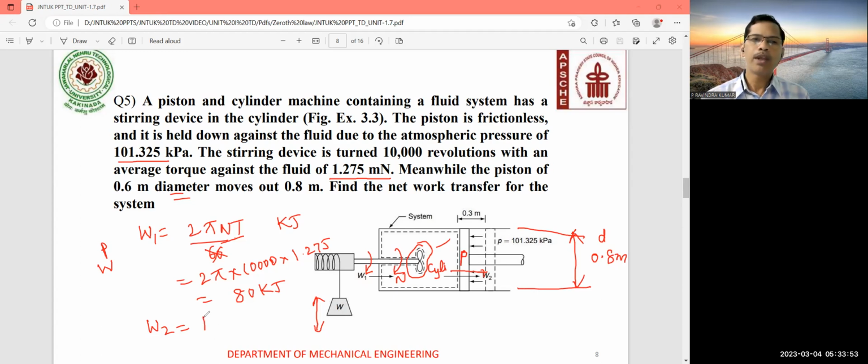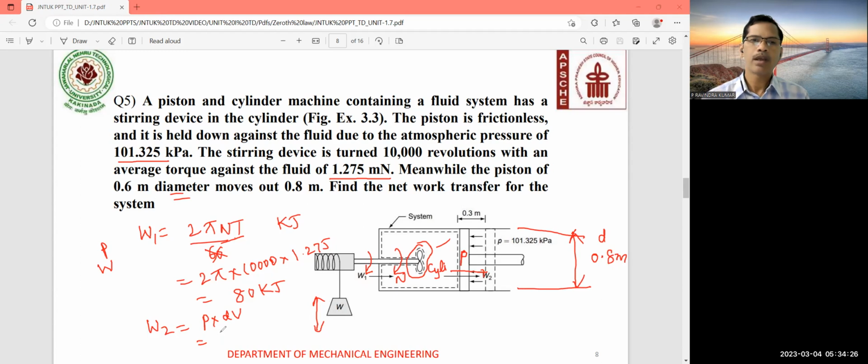work is equal to PdV work. Work is equal to PdV, right? And here that pressure is Newton per meter square. This P is nothing but the pressure, Newton per meter square. If you do that, there is a force. What is that particular force? The atmospheric pressure of 101.32 kilopascal. So this is the atmospheric pressure.